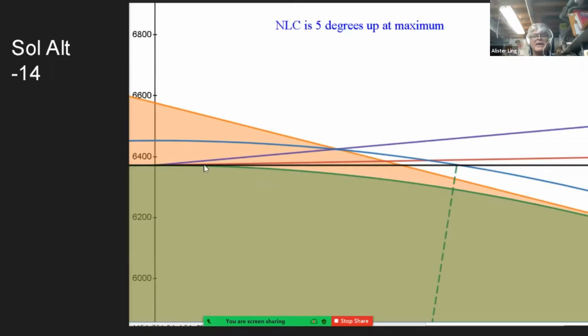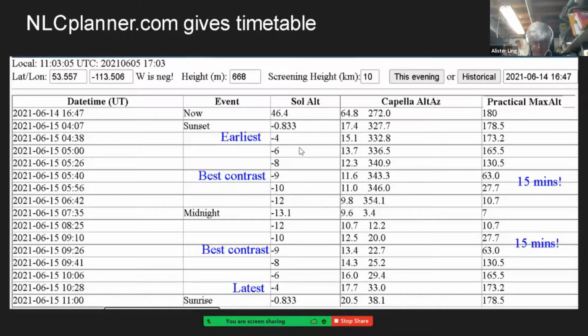And then when you get late at night and increasingly towards August, away from the summer solstice, when the sun is quite a bit below the horizon, the Earth's shadow is much higher in the sky. And even this zone at 80 kilometers up is only a very narrow zone that is lit up by the sun that we can see from our point. And that turns out to be a mere 5 degrees off the horizon. So even if the sky was completely covered in Noctilucent clouds through here, we would not be able to see it because the sun is too low. So that's the whole bit about geometry.